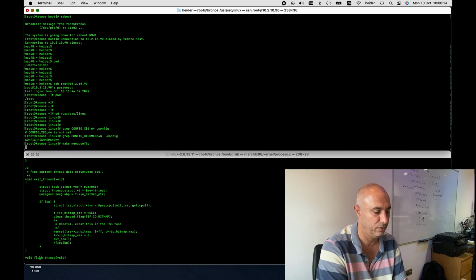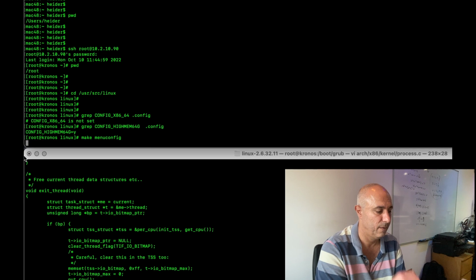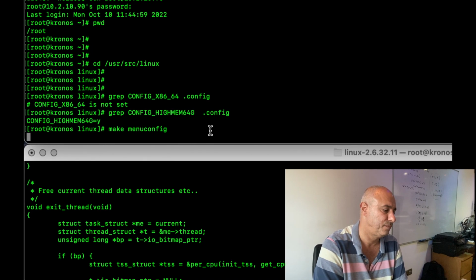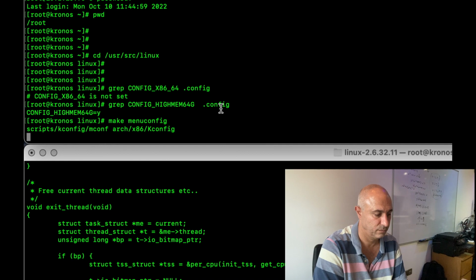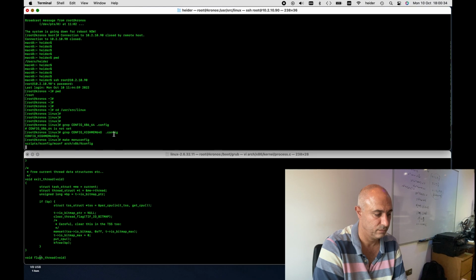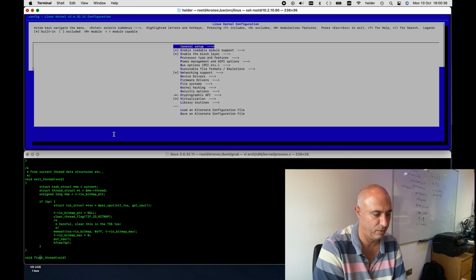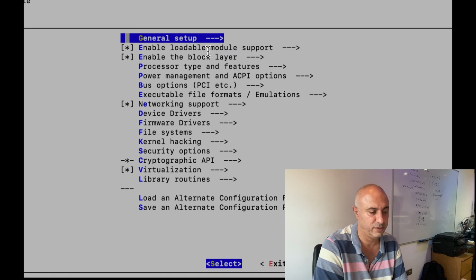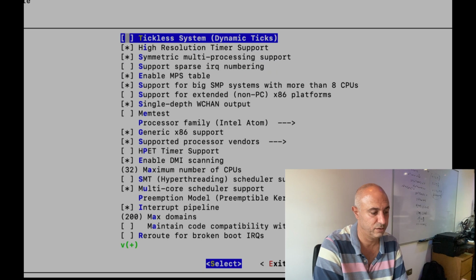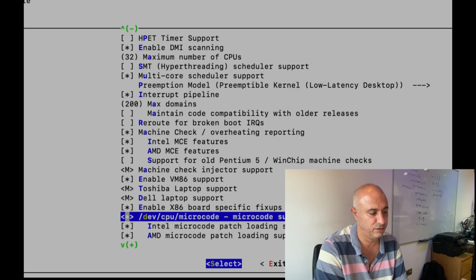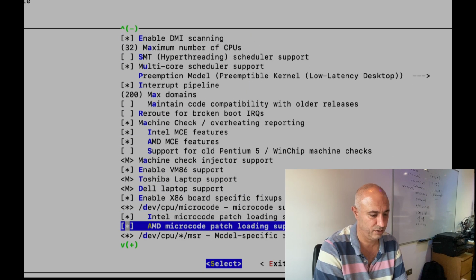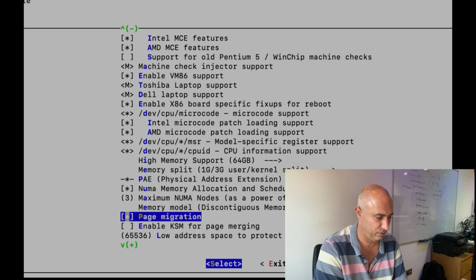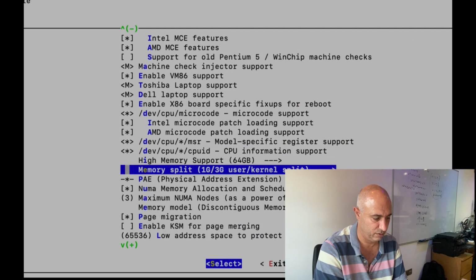So if I go make menuconfig, now it should come up with a white screen. So now this is the Kronos compilation screen. And if I go down to processor types and features, and if I go down to, where is it gone?